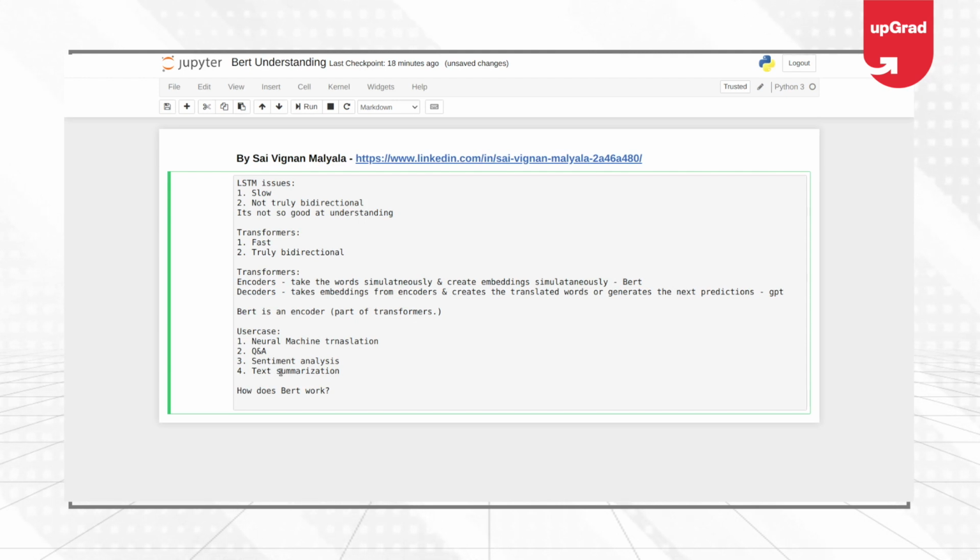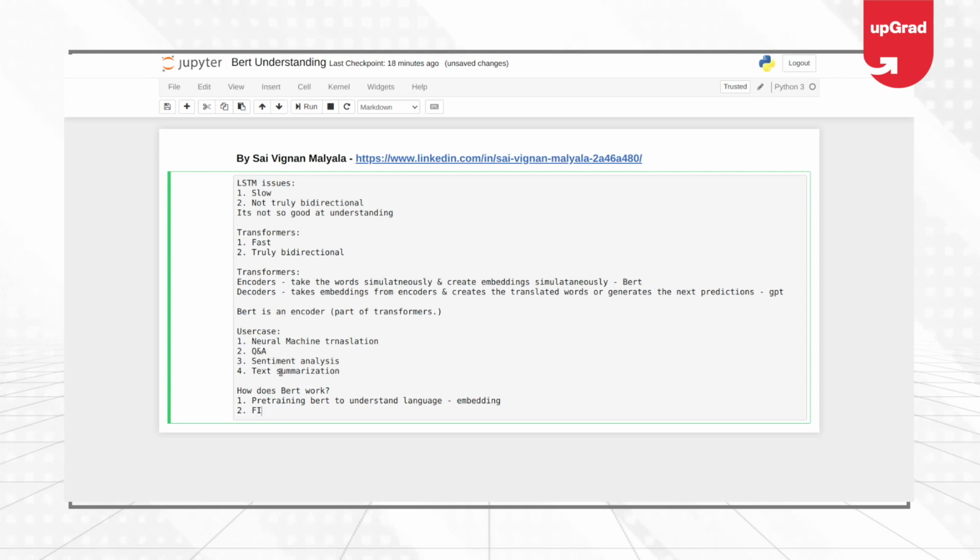Firstly, pre-training BERT to understand the language, that is embedding only in one way, and secondly, fine-tuning BERT to learn specific tasks. I hope this was clear. Fine-tuning BERT to learn specific tasks.